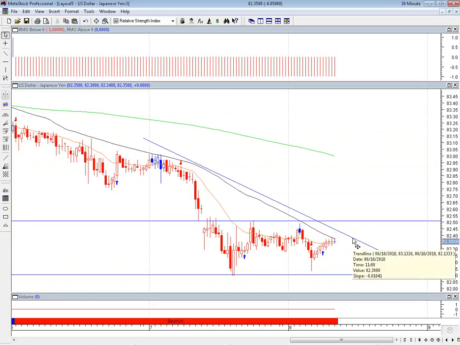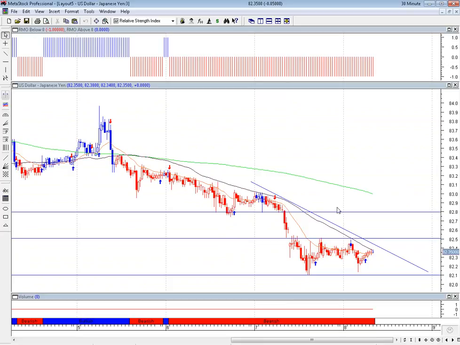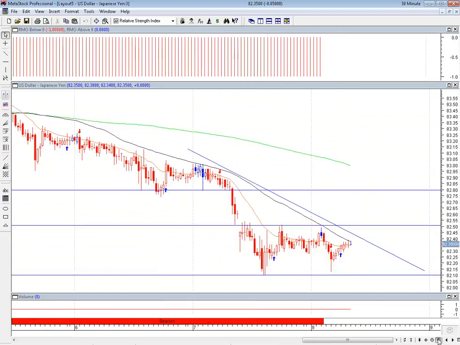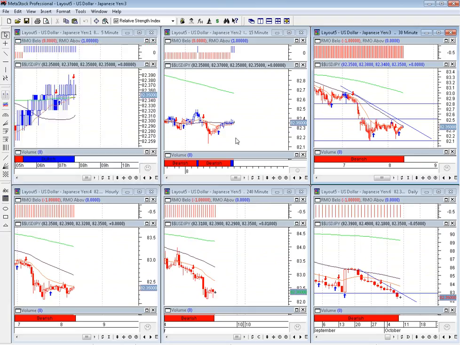We need to break higher than 82.50 and close stronger to see a potential retest of the 82.80 mark. At least, ideally we wanted to see a break above 83.00, the 200 period moving average on this time frame, to see some further upside movement. It will give us a definite signal that we'd like to see some further upside movement. So the 30-minute time frame would need to close higher than the trend line for one, but you have the strong resistance area at 82.50 to contend with. So a break higher than that would see an ultimate gain, or trade higher than 82.80, which would be good for this pair.